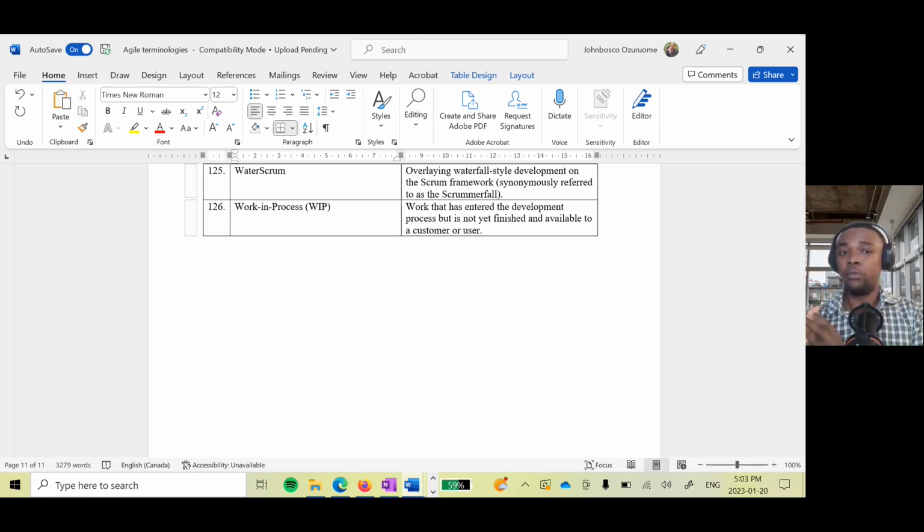It has different columns. You have the to-do column, you have the in progress, and you have the done column. And you can also customize it. The Scrum team can customize it according to their needs. So when a task, an issue, or a user story has moved from the to-do column to another column, especially in progress, that is seen as work in process. So WIP, if that makes sense.